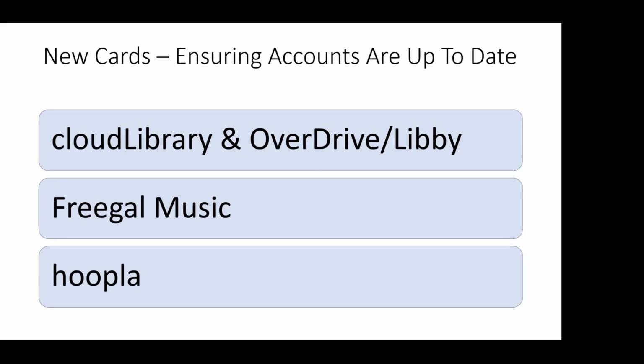cloudLibrary, OverDrive, Libby, Freegal Music, and Hoopla are the main e-resources you will need to make changes to if a library patron receives a new card. To ensure that your patrons can still access their account, you will need to contact Marigold and remind your patrons of these changes. So let's take a closer look at the required changes that will help us avoid having to troubleshoot in the future.